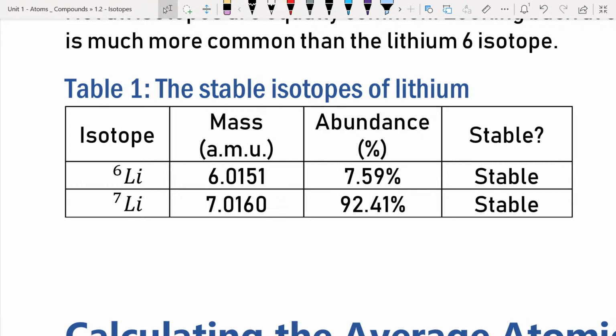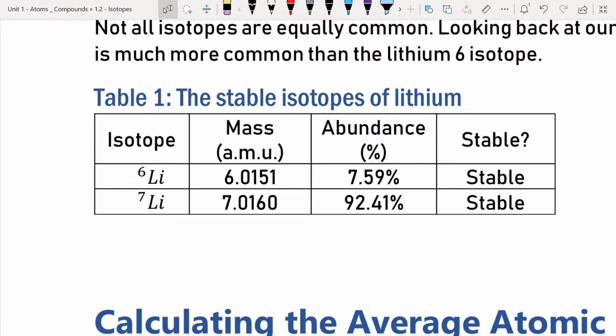Okay, having got that out of the way. So here are the two isotopes. Remind me, which one's the most common isotope? Lithium-7. How much more common? A lot. 91. You have to do the math, but in comparison, it's like 92 versus 8, right? A real difference. It is a lot more common.